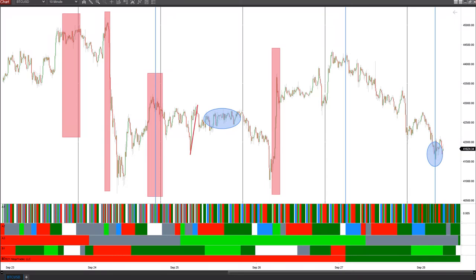This is from the Coinbase connection on Ninja. This data you can pull in for free. I don't think you can do any trading through Ninja for this. You can use your crypto wallet for that, but you can do your analysis on here and your trading out of your wallet. I'm not a big fan of crypto. I don't mess with it, so this is kind of new territory for me.